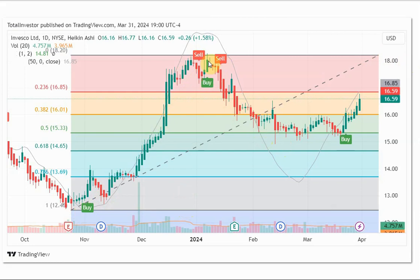Pulled back. If you look from the top to the lowest low here on the pullback, that was about, what would that be, 55% retracement. Usually you get 50 to 61% maximum, and that's where we came down to. It found the bottom at around the $15 level. We finally got a buy signal with the indicator. This was actually last week. Went up a few points since then, but it's still looking good.